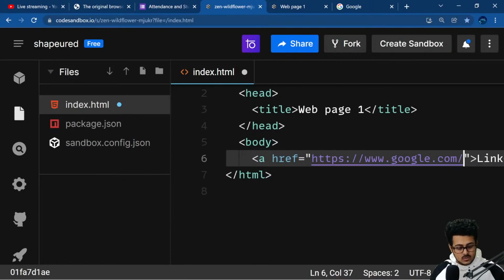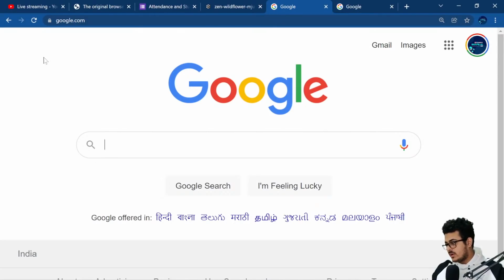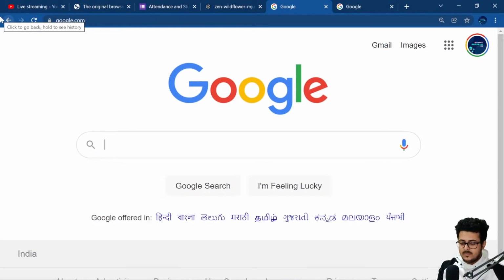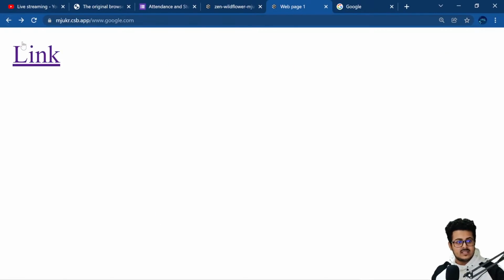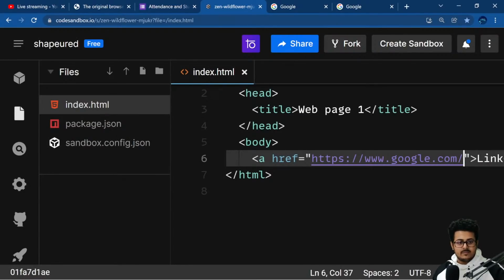Let's save it right over here, go back to our website, reload the page. Let's click on the link and it's taking us to google.com. Since I had not put https, it thought that it was a subdomain of the current website and took me to the name of the website and then google.com. We do not want that, so I put https to specify that this is a pure link. Now if I click on the link, it will take me to google.com. So it's very simple.